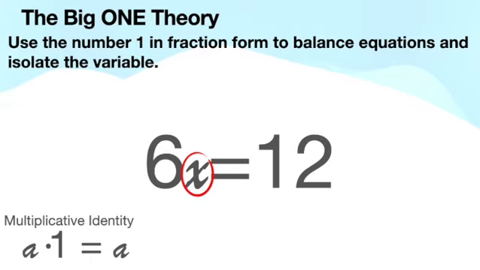But then I would come back with the exact same equations, and I would show them how to balance those equations using the Big One Theory technique. But I would add in more complicated equations, so things that would have decimal or fraction answers, or numbers that are much larger that you don't know the multiplicative facts for. So it works like this. You're trying to get x by itself on its side of the equal sign, so you have a statement that says x equals this number.